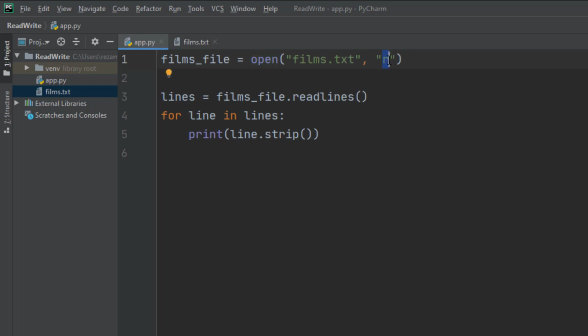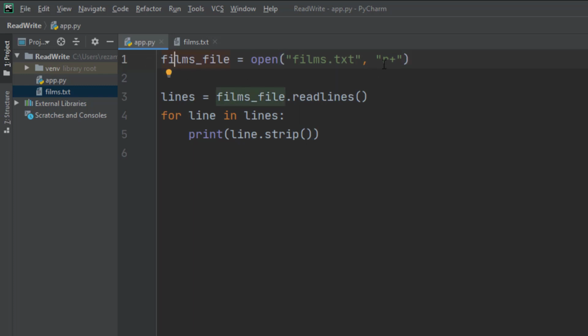As you remember, we talked about different modes. There is R, which is the read mode. If you use R, you can only read the file. You cannot write anything to a file or append anything to the file. If you use mode W, you can write to a file, but you cannot read it anymore. And if you want to write anything to the file, it will overwrite the file, so it will clear the file and write from scratch. If you use A, it will append things to the file, which means add the things to the end of the file. And if you use R+, you will give the possibility to read and write a file to this variable.